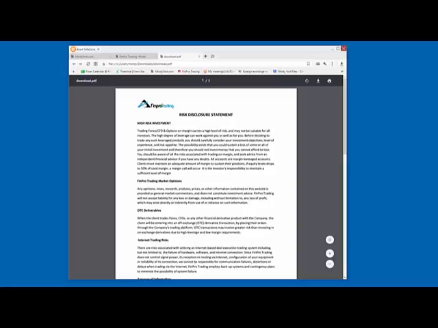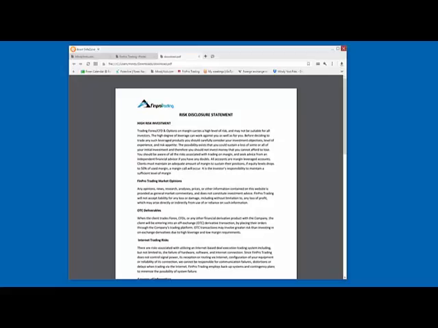Now in this class I am not going to read these disclosure statements to you because that would take 2 hours for me to read all this. But I do think that it is very important that you do actually come back in here and read these risk disclosure statements, because it's very important when you're trading Forex that you understand exactly what you're getting into.